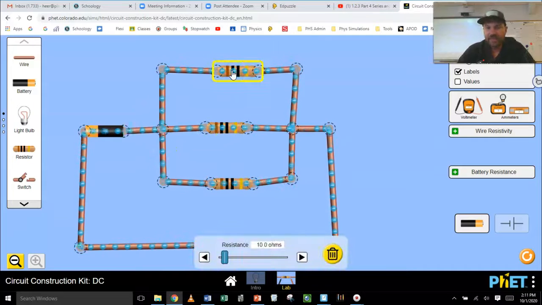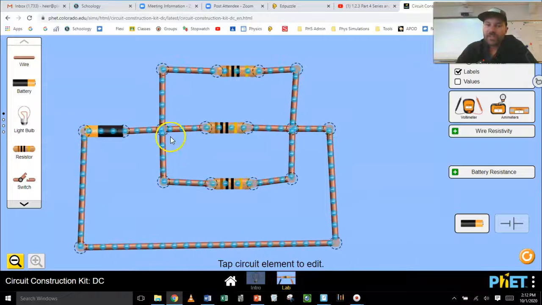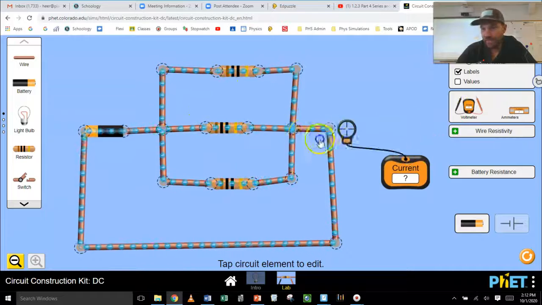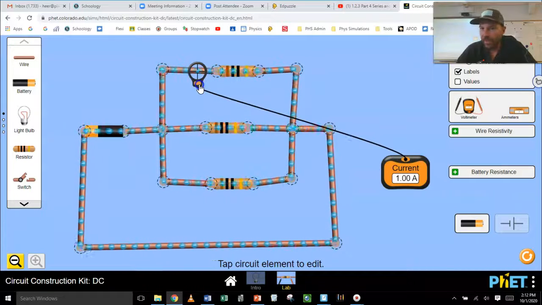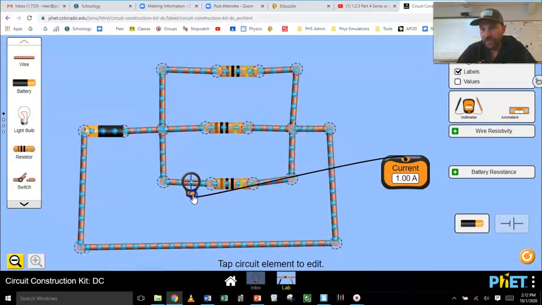And because each of these right now is the same, 10 ohms, 10 ohms, and 10 ohms, they're all the same. I'll make this 10 volts just to make nice easy numbers. You'll notice that every third one goes top, middle, bottom, top, middle, bottom. They're choosing equally. The same amount of electricity, electrons, current, is traveling through each of these. And I can show that using an ammeter. There's 1 amp flowing through here, 1 amp flowing through here, and 1 amp flowing through here.